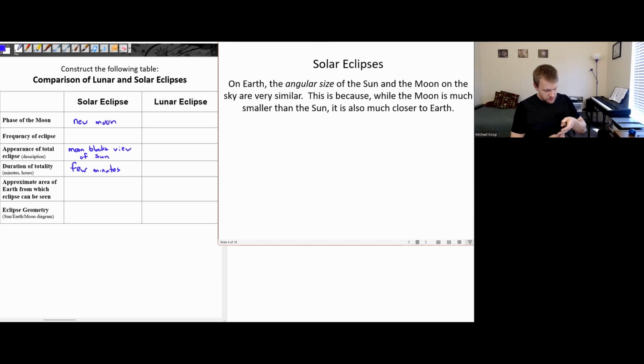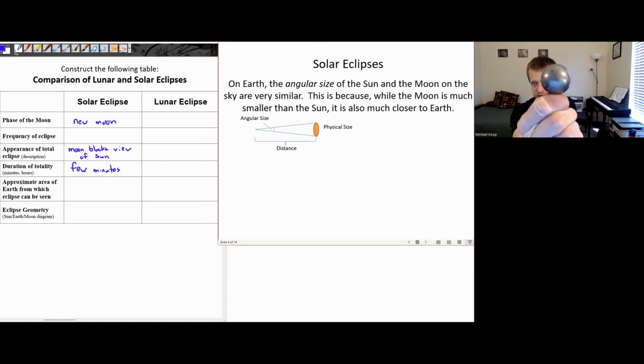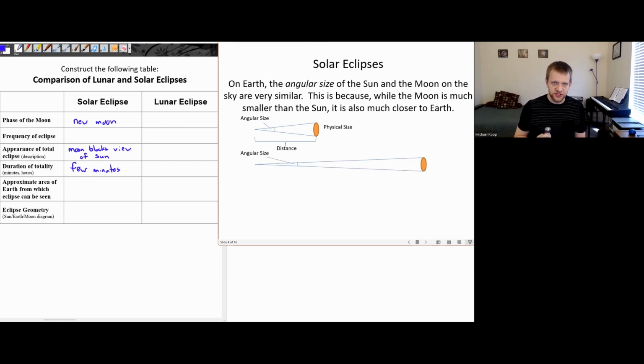Now, this can be affected by a couple of things. If I have an object that has a certain physical size, but it's pretty close to you, let's see if I can hold this a little bit closer. If an object is close to you, it has a large angular size. It's taking up a lot of the screen right now. If I move it back, its physical size is exactly the same, but how far you have to move your head to look from one side of it to the other is not nearly as large. So with the same physical size, but further away, its angular size will be smaller. It will appear smaller to my eye.